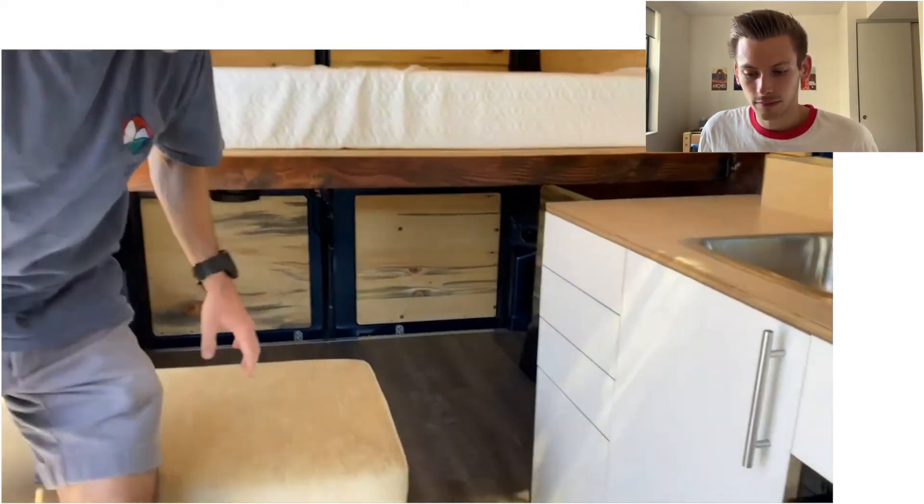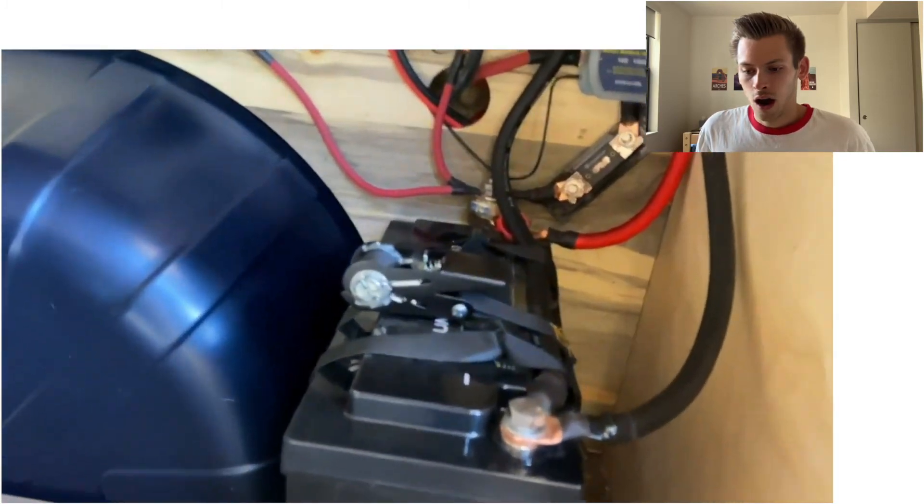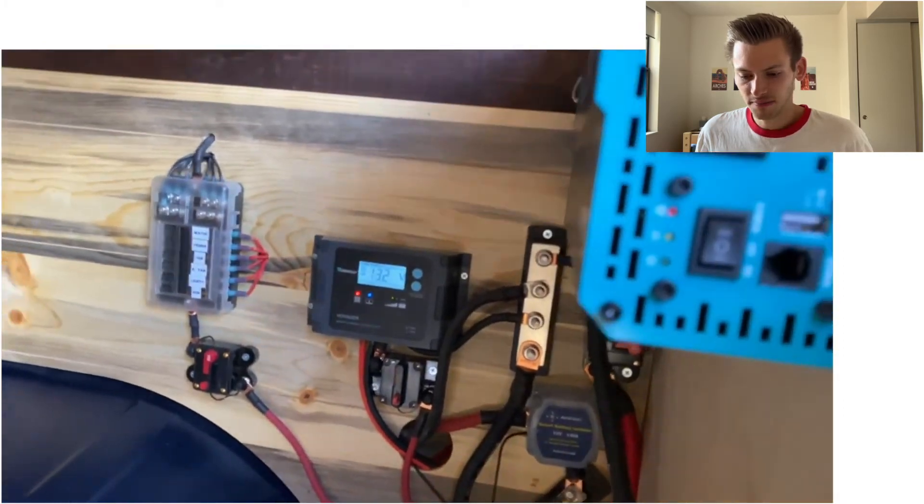We do have a lithium battery upgrade under here — this has become one of our most popular add-ons to the base build. It is a 170 amp-hour lithium battery made by Renogy. Lithium batteries are the modern technology — what people use in iPhones and Tesla vehicles. The electrical system is just out in the open in that garage area, which is meant for bikes, kayaks, paddle boards, or skis. You don't want that gear bumping up against your electrical system and potentially breaking something. It would be nice to have something to cover and protect those expensive electrical devices while still keeping it ventilated.